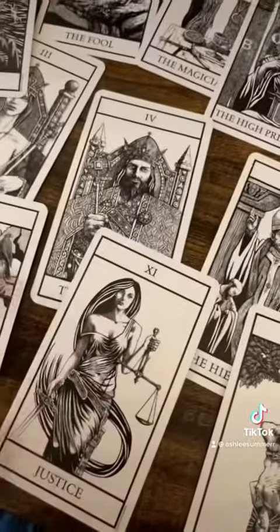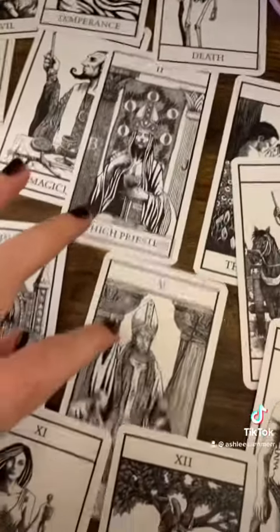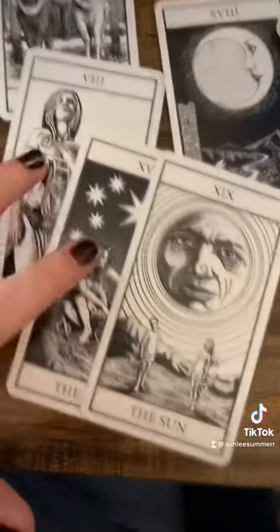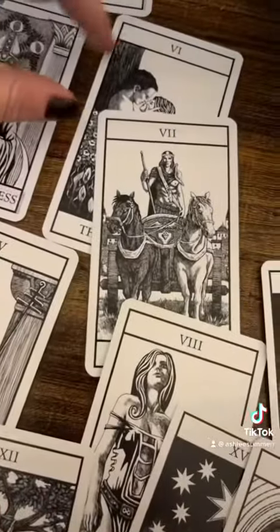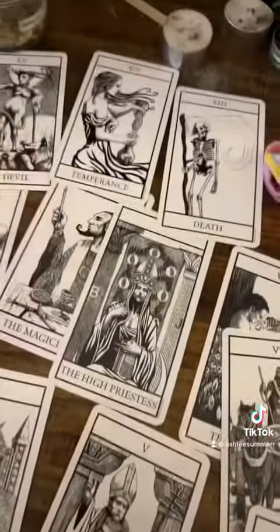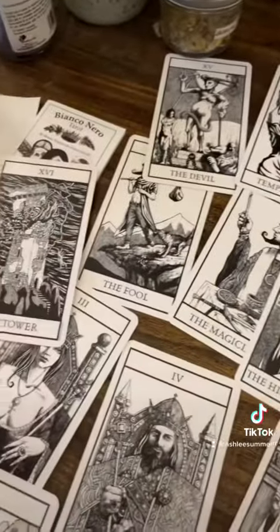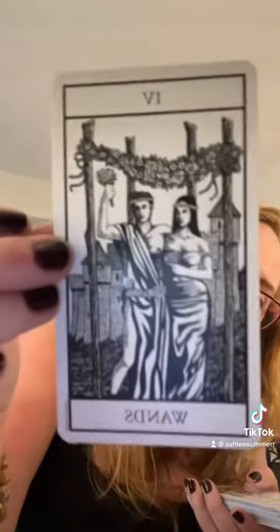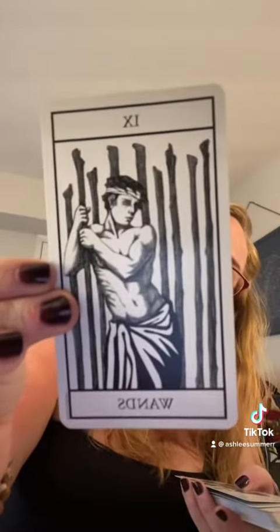Yo, I am living for these cards. I love the pictures on these cards. I would show you the lover's cards but it's racy — it's very Italian, very romantic. I love it! Look at this Four of Wands. I love it! Are you kidding — this Nine of Wands? I love these cards!